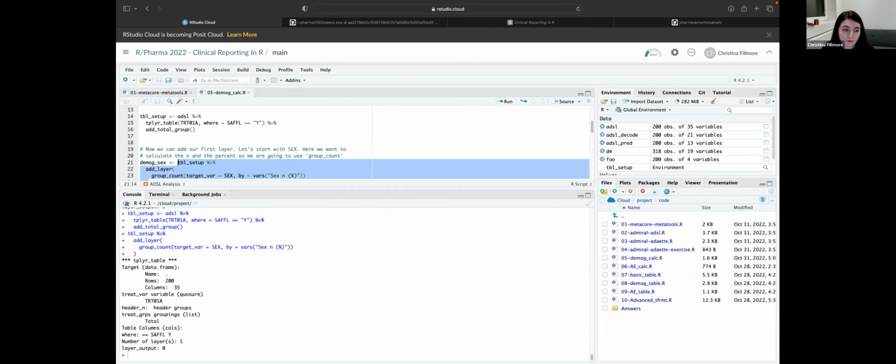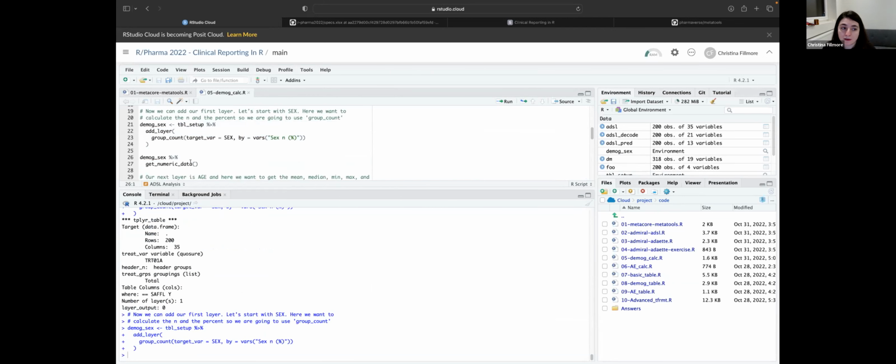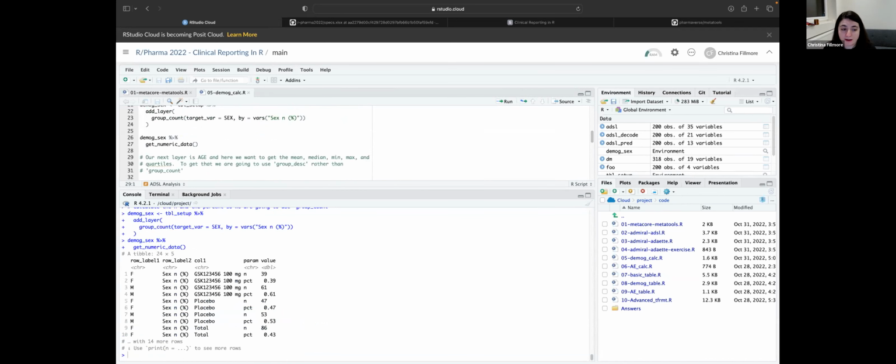So when we run that, we get something that looks like this. Looks really similar to the thing up above, right? It doesn't really change much, and that's fine, because by using the get numeric data, that's when it actually does the calculations. It doesn't do the calculations as you're setting it up. It only does it when you pull the data out.